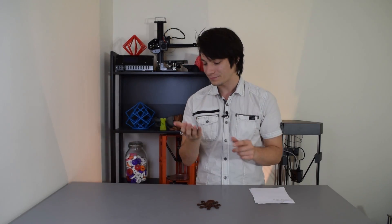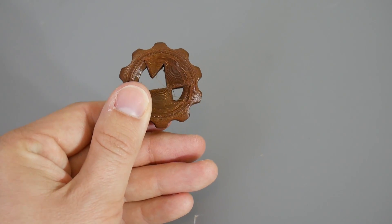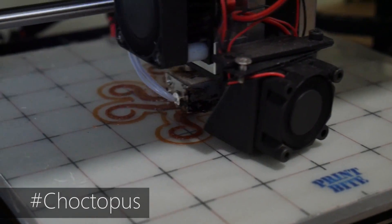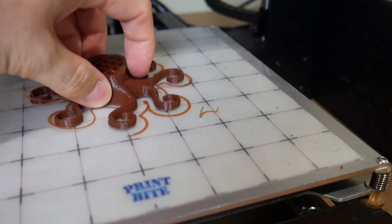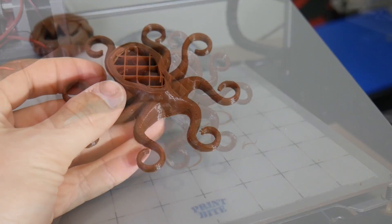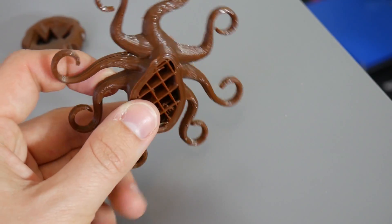This is the first test — a maker coin. It had a little bit of stringing but really not too much; it printed pretty well first go. Does it still smell? It does — it still smells like chocolate, again still overpowering. It actually sticks to your fingers after you touch it. The part is strong and has a nice finish on the edges, though the top is a little bit stringy — a bit too hot. I then tried to print an octopus, or rather a Choctopus, but it ran out of filament — didn't quite have enough of this experimental sample to finish. But it printed really quite well and has a chocolate look to it. It does kind of look like it's edible, and it does smell like it's edible too — except it's not. It's really pretty filament.